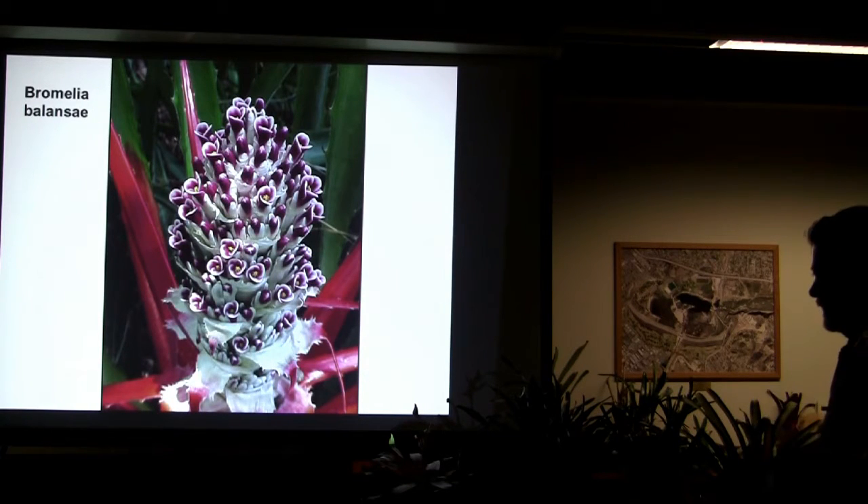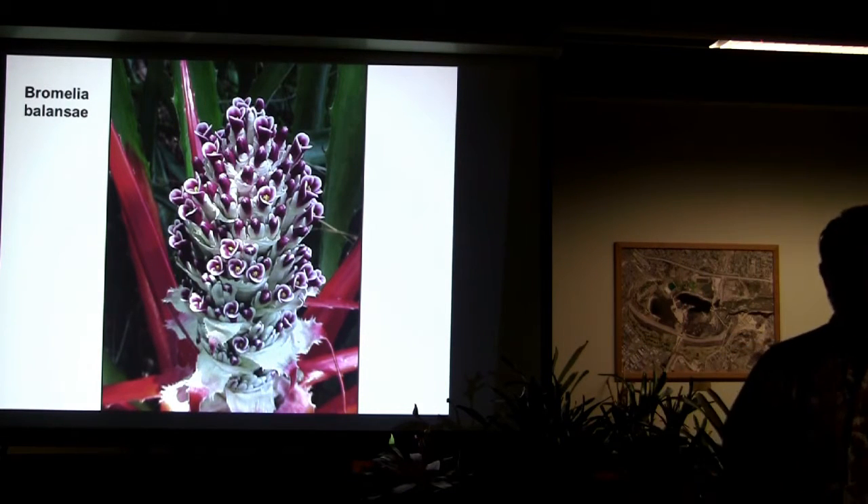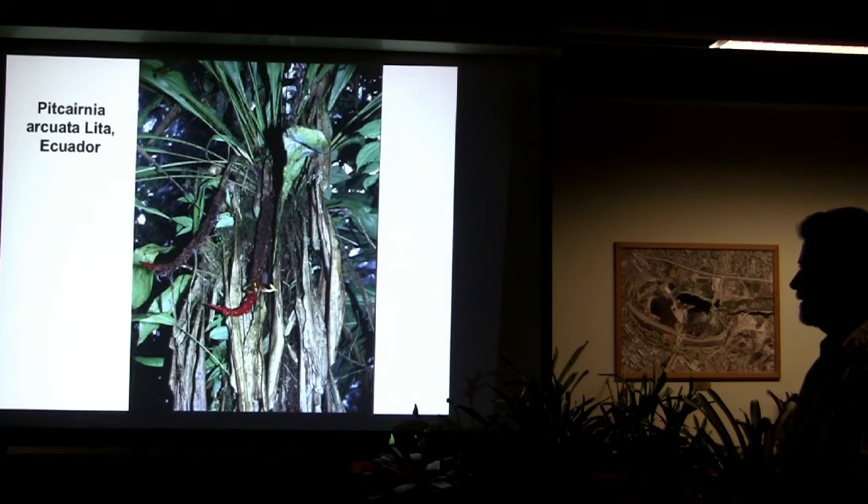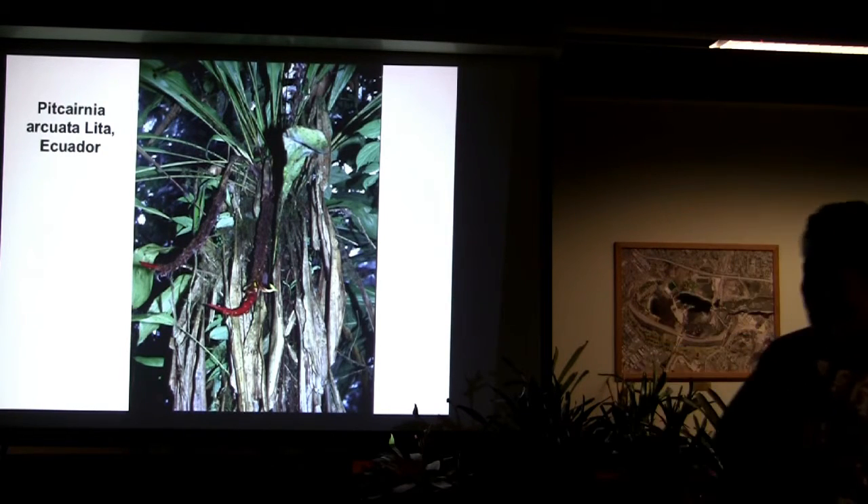With that flower, everybody wants to grow it. It's a vicious plant — you don't reach in. You might come out okay, but it'll stop you. You should compare that slide to the one of Bromelia serra and see if there's any difference. There's a huge botanical debate as to how distinct they are. No one wants to grow them or go near them for obvious reasons — and that's why they haven't been able to describe them well.